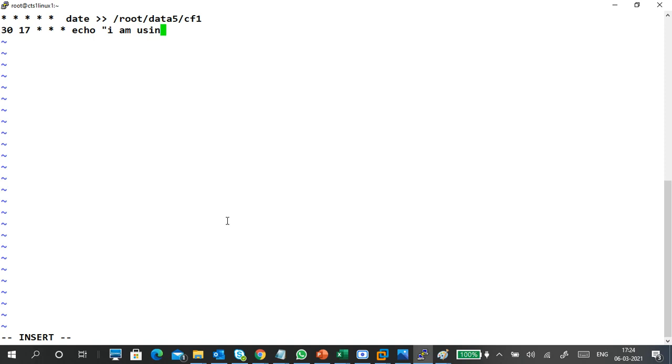I am using crontab and double greater than slash root slash data file slash cf2. We'll see what will happen. Next I'll use this one, star star.